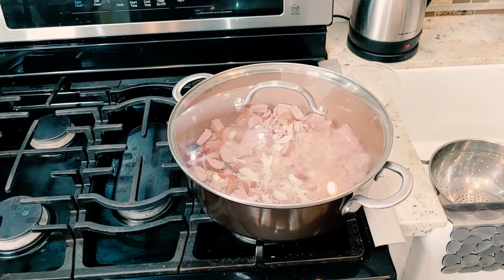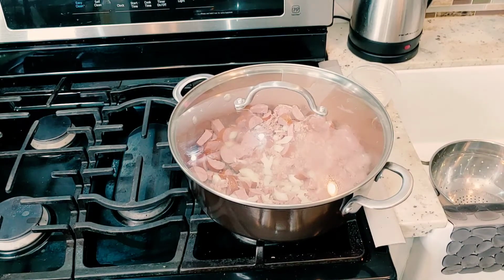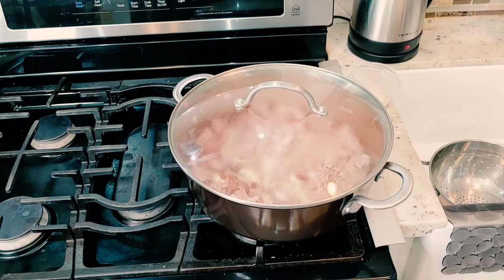I have this cooking on medium heat. You don't want it to cook too fast, but this is one of those meals that should be ready in approximately 30, 35 minutes max. Remember, this is a quick, lazy chili. So we're using canned beans, and once the beans are ready, that's just half the battle.